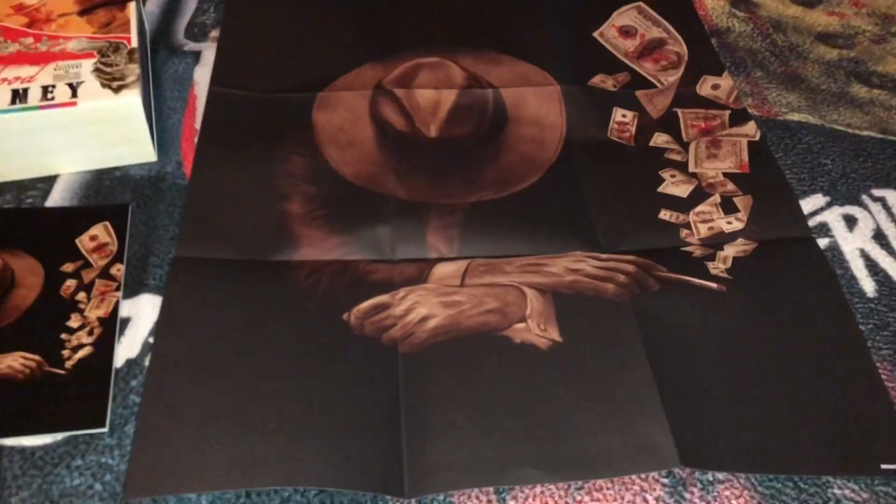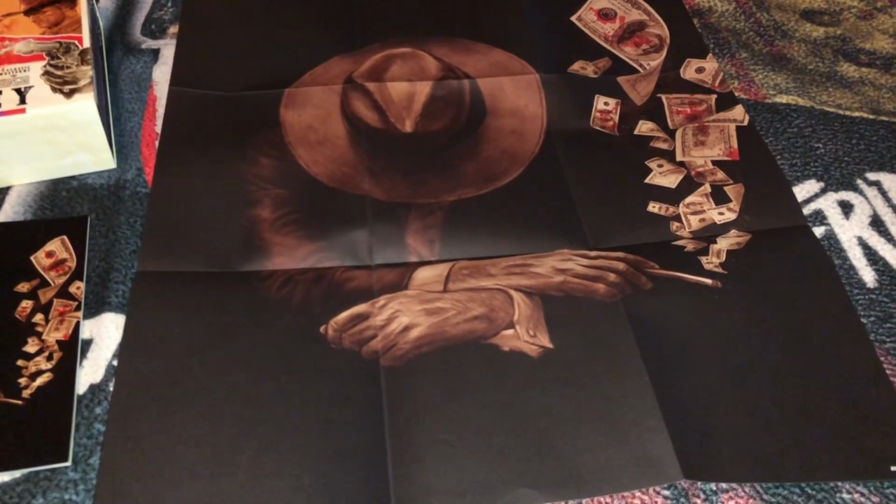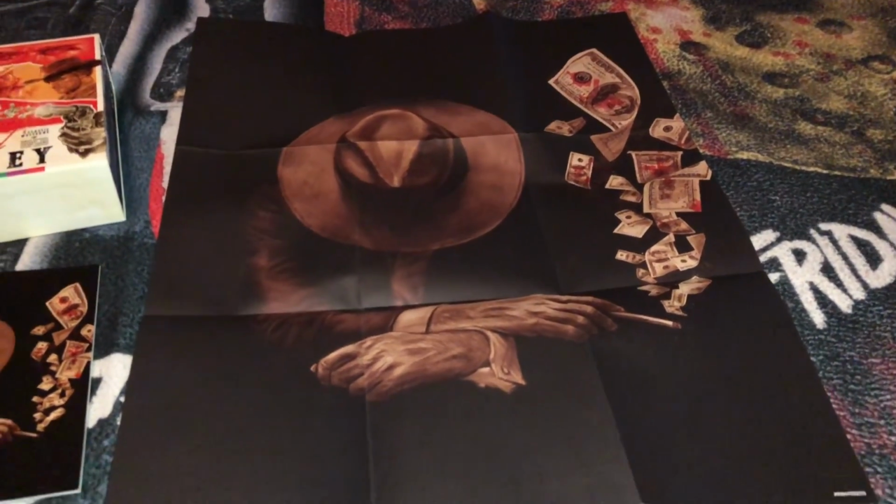Well, I got a little bit ahead of myself. I forgot to show the poster for the Blood Money box set, which is a 2-sided poster. We'll look at that here.